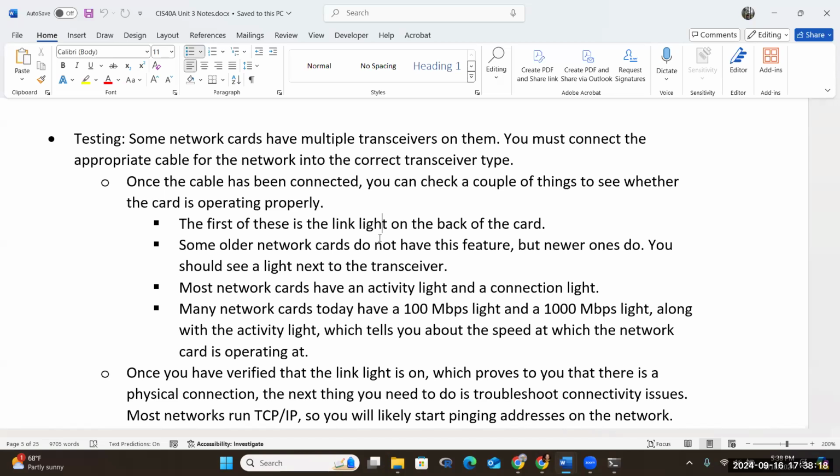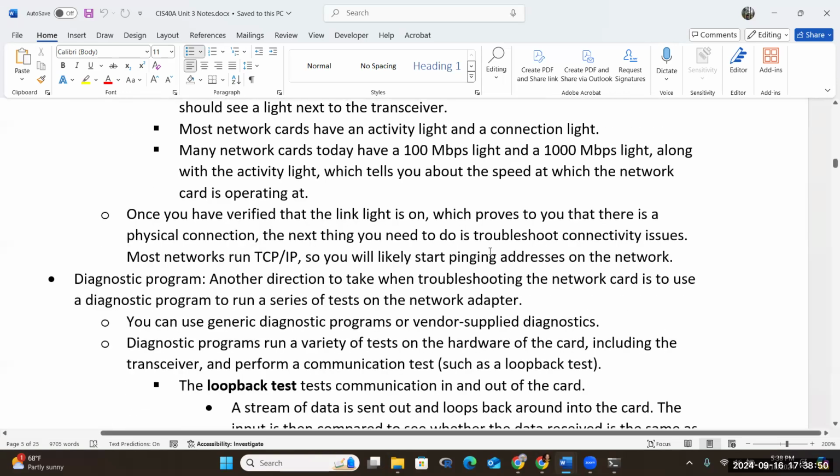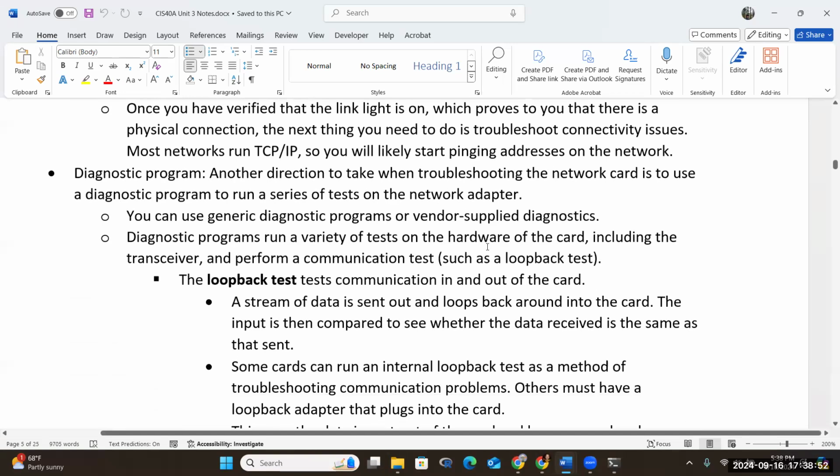But look at the LED light. When it's transmitting, it should be green. When it's idling, it should be yellow, right? So some of the common sense going into troubleshooting the adapter, etc. So here it talks about the connection light. Those are the LED lights. And then it's blinking green and it's sending, and sometimes it goes into yellow, but a lot of the times when it's blinking green, that means it's talking, it's communicating, it's sending 0s and 1s, right? So you can use some of that diagnostic program.